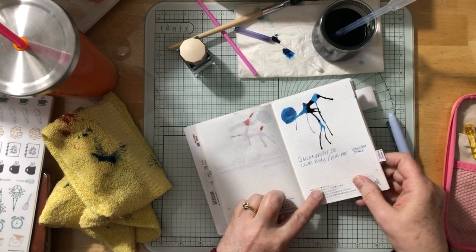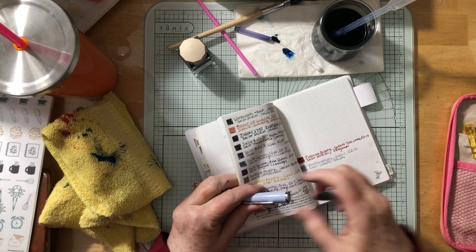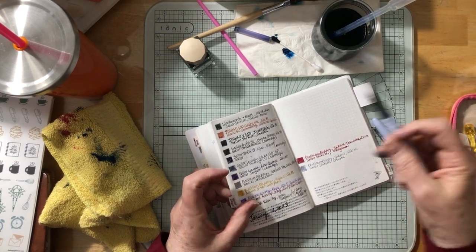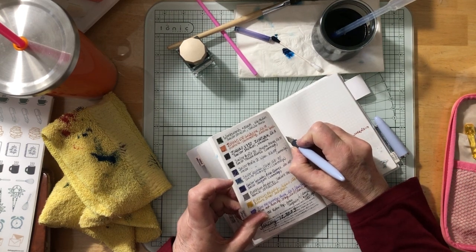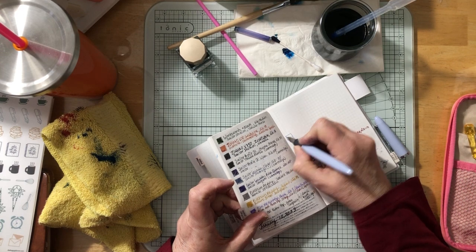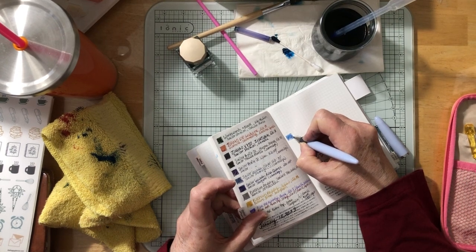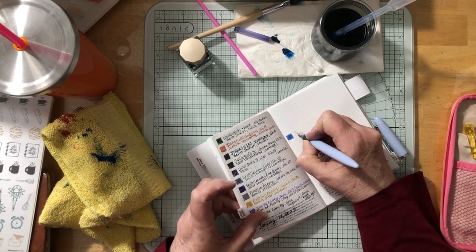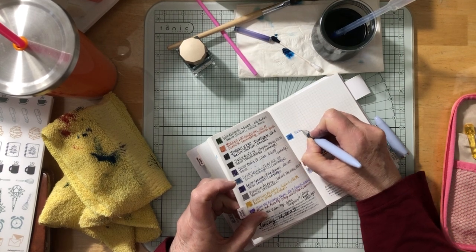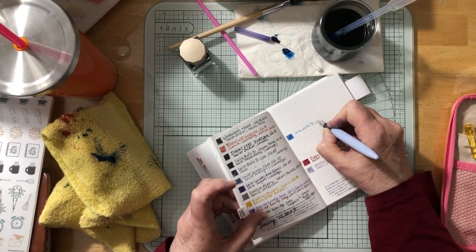And I think I can, without making a mess, make this the currently inked. So let's put that here. This is the Sailor Prophet Junior. Looks like it's about here. And we'll just, oh my gosh, I love this color so much. So we will write Sailor Prophet Junior Lilac.